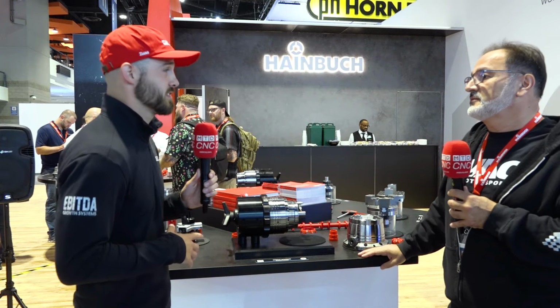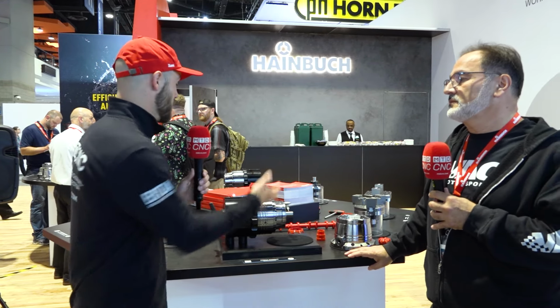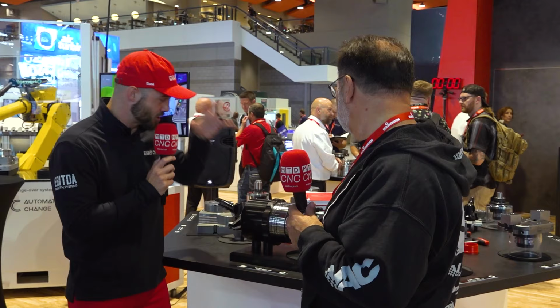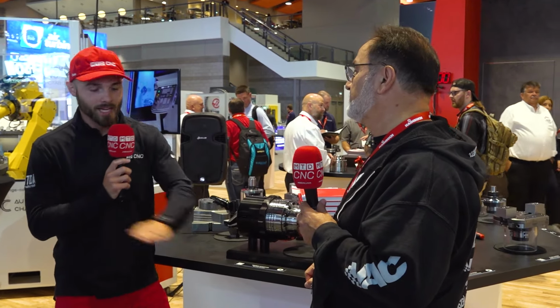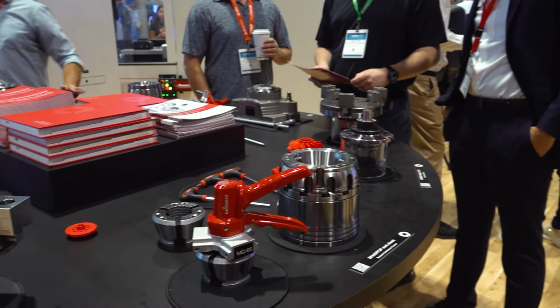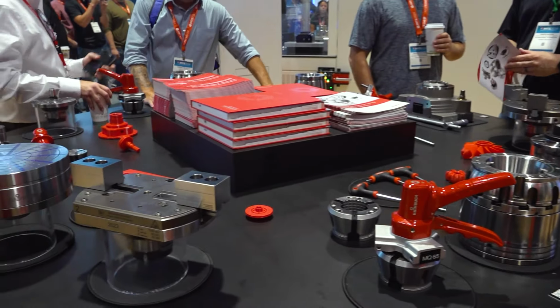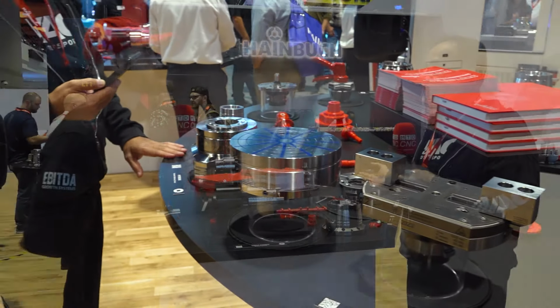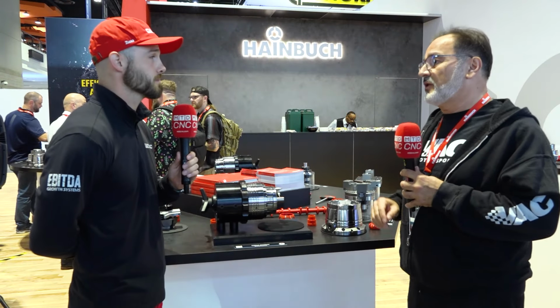Seems like there's lots of versatility in an area where you could be dealing with parts of all types of variety any given day. So knowing that, let's talk about impact, because if we're talking about machines, solutions, bottom line, what impact has it had on how you do what you do? Well, what this allows us to do is, we do low volume, high mix. This allows us to do quick changeovers. So like I said, in 5 minutes, we're either doing bar feed or we're doing clamping. And that's the best part of the whole deal.